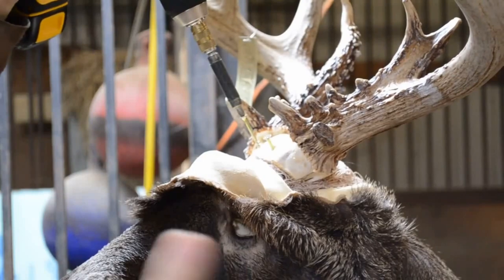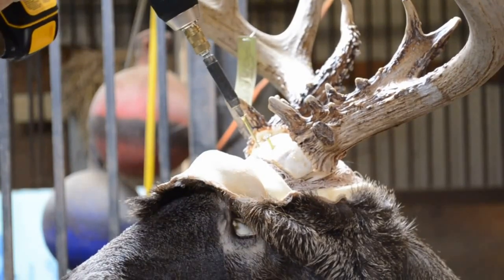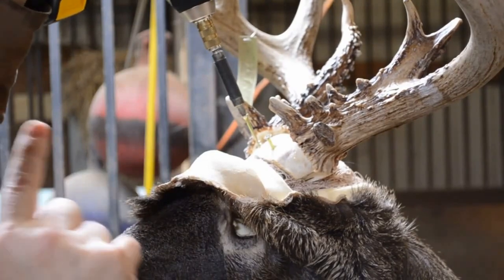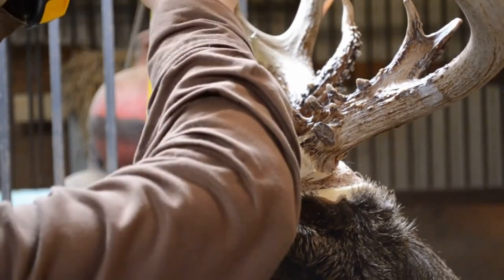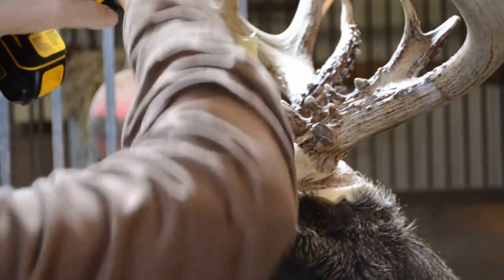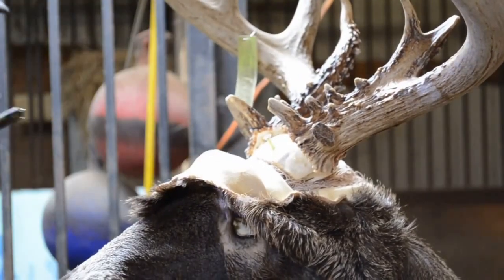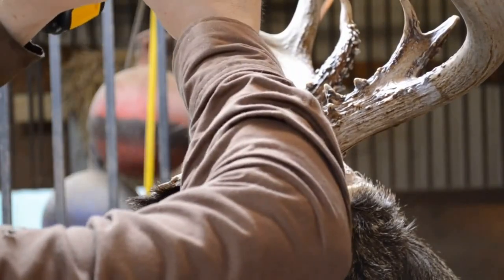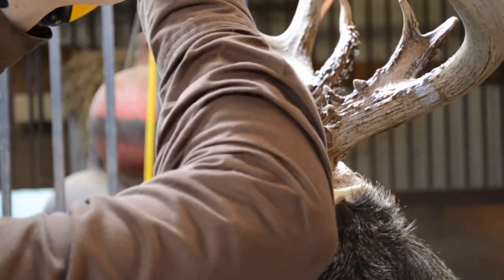Now, I don't want the hole in the head block to be as large as the hole going through the skull. Otherwise, these big screws will not be tight enough. So we just got to work it a little bit. There it is. Right down to the top of the skull. Right down to the countersunk on the hole.